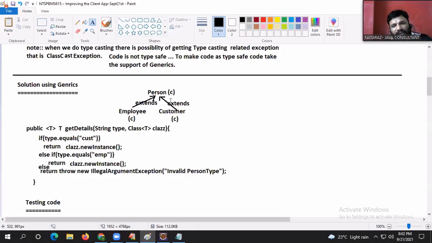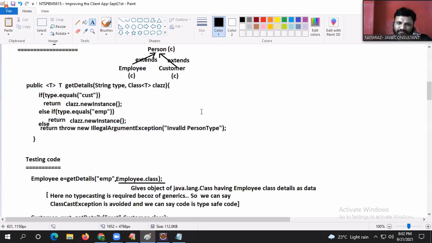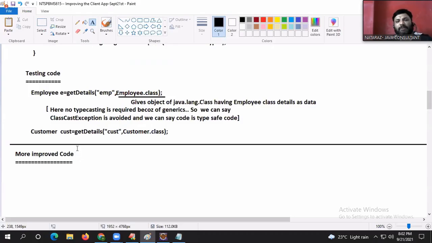According to my requirement, it should allow only Person and Person subclasses. In future, one more subclass, Student, may come. A Developer may come. Some other person may come. But all of them should be only subclasses of Person, right? Are you understanding my point?